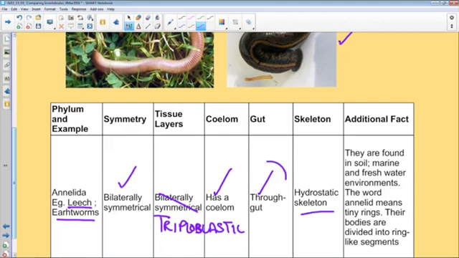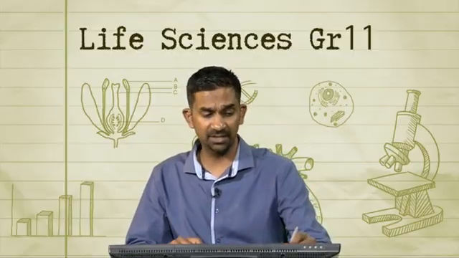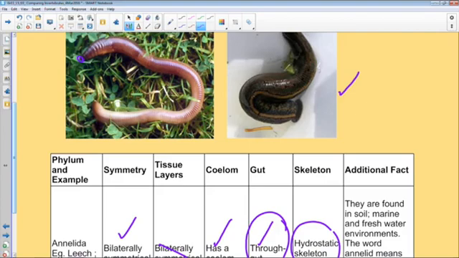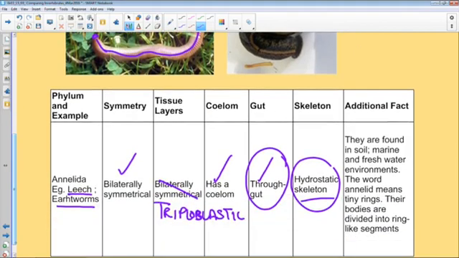Now we're seeing the development of a through gut. What do we mean by that? Again guys, a recollection from last week. A through gut refers to a digestive system in which, if you look at the diagram guys, you'll find that we have a distinct anterior opening and food enters, or the organism will ingest through that, and as the food goes through the rest of the body, it goes through a process of digestion until which it produces the fecal pellets at the posterior end. So we have a distinct anterior opening and a posterior end. So this type of digestive system is referred to as a through gut. So now we see the advent of a through gut system.